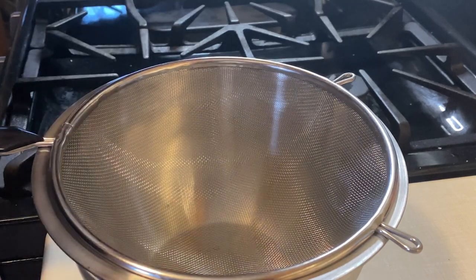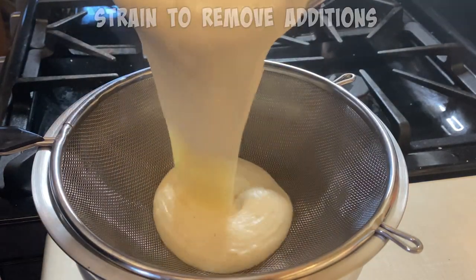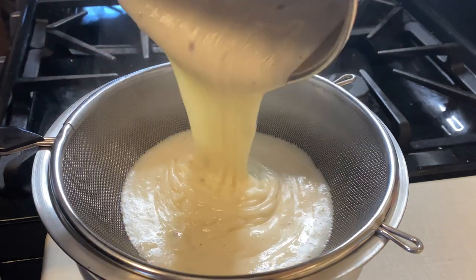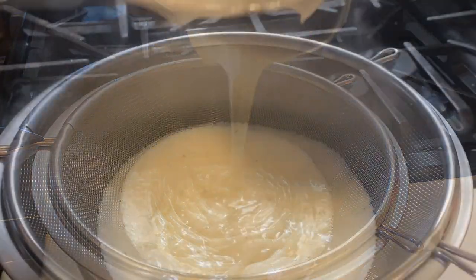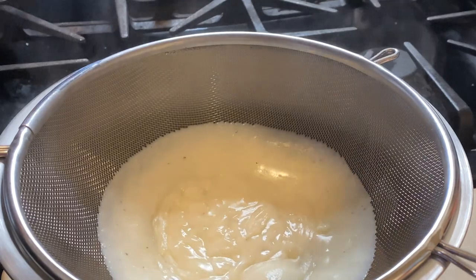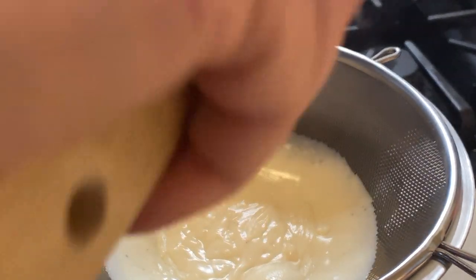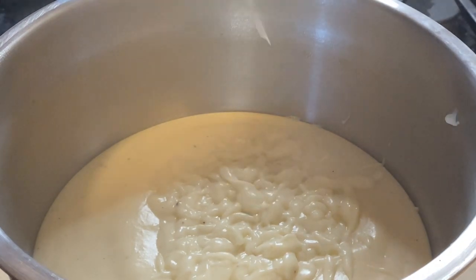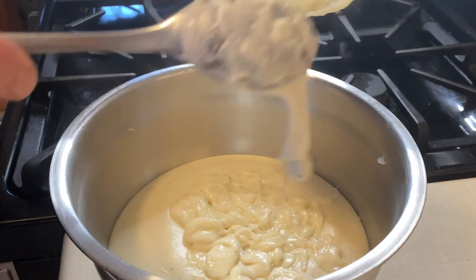and run it through a fine mesh strainer. Gets rid of any of the larger pieces, the bay leaf, the garlic cloves. Everything comes out at this point. Use the back of the spoon just to make sure I get all the excess inside the strainer out, and just give a quick little scrape on the bottom, and there we have it.